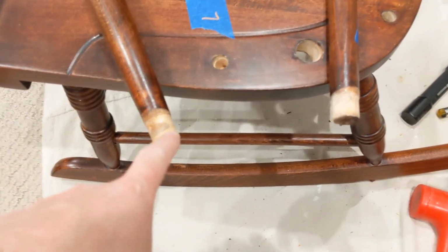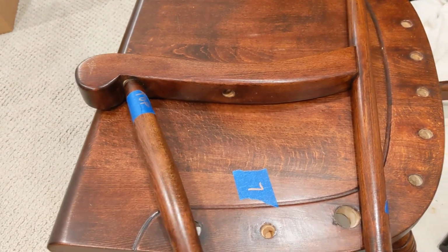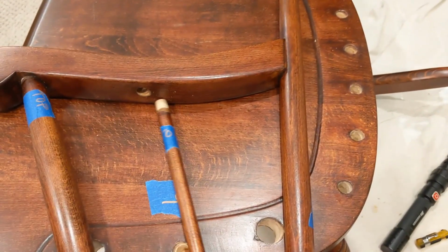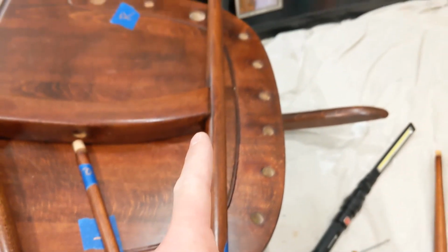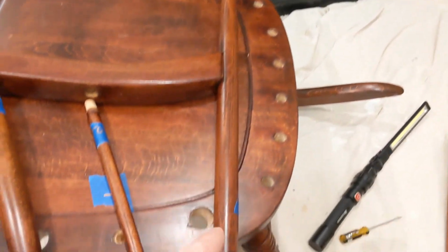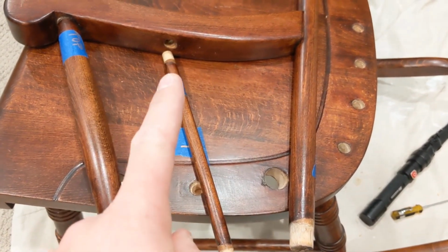By the way, I've taken sandpaper and I've gone around these. The top bits into the arm have to be glued in as well. So we'll get those taken care of. And this one actually screws in the back of that arm right there, but then it has the top piece fastened to it.